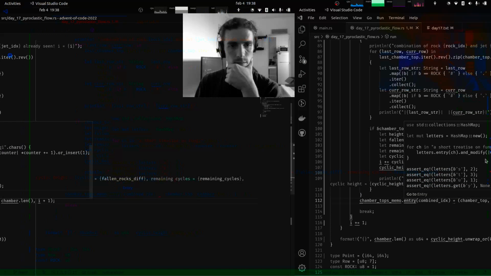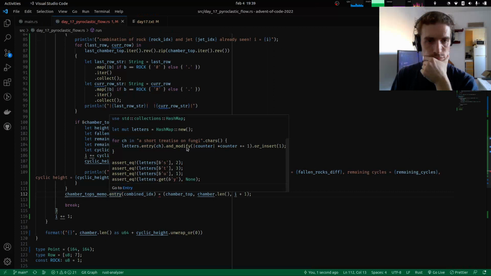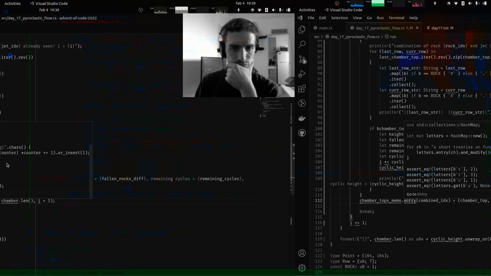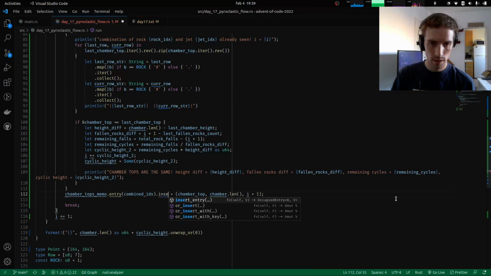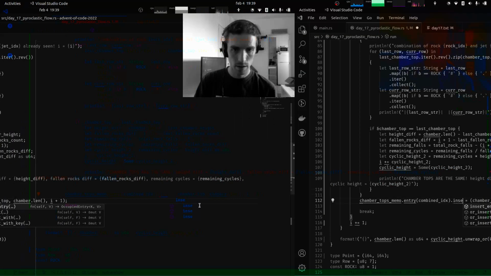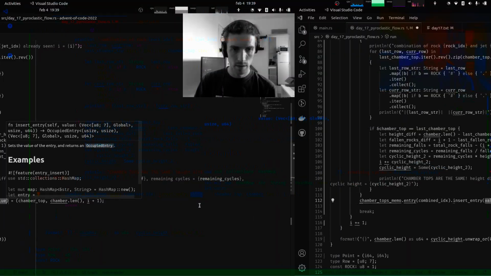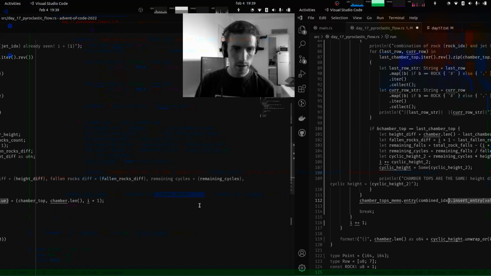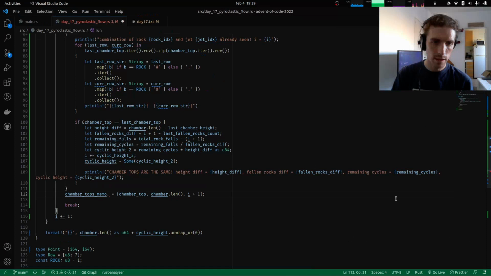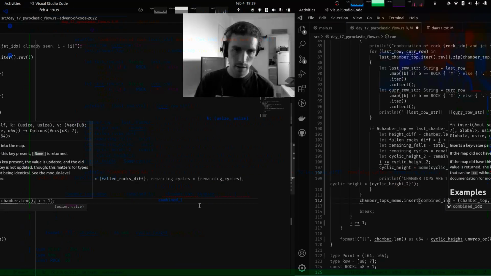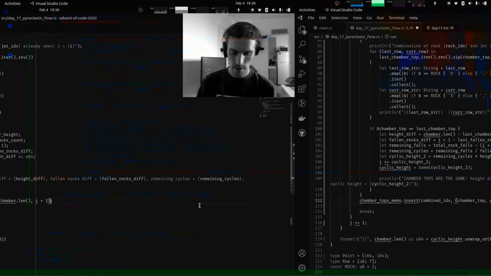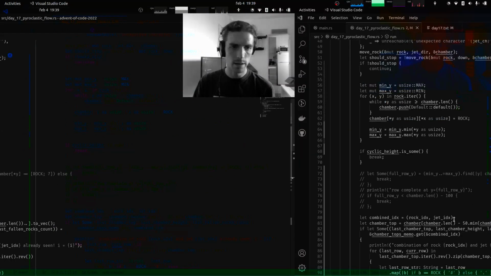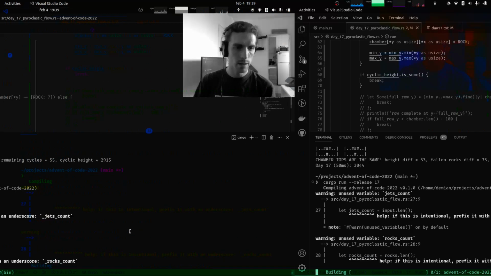Oh, look at that. I mean, I just want to. Oh, wait. I'm confusing things. This is just an insert. Good old insert at this combined index. We're gonna insert this tuple. That's what I want. Yeah. Dang. That was too hard.